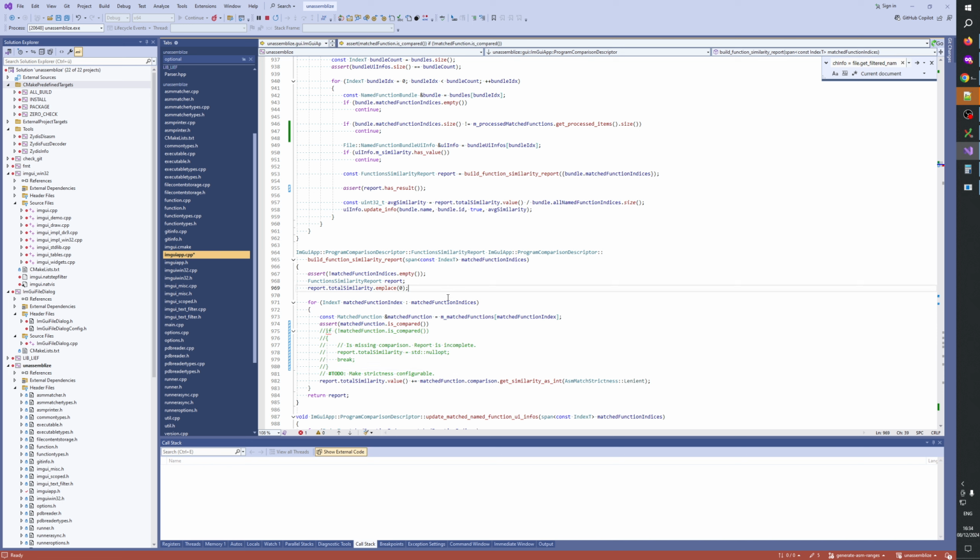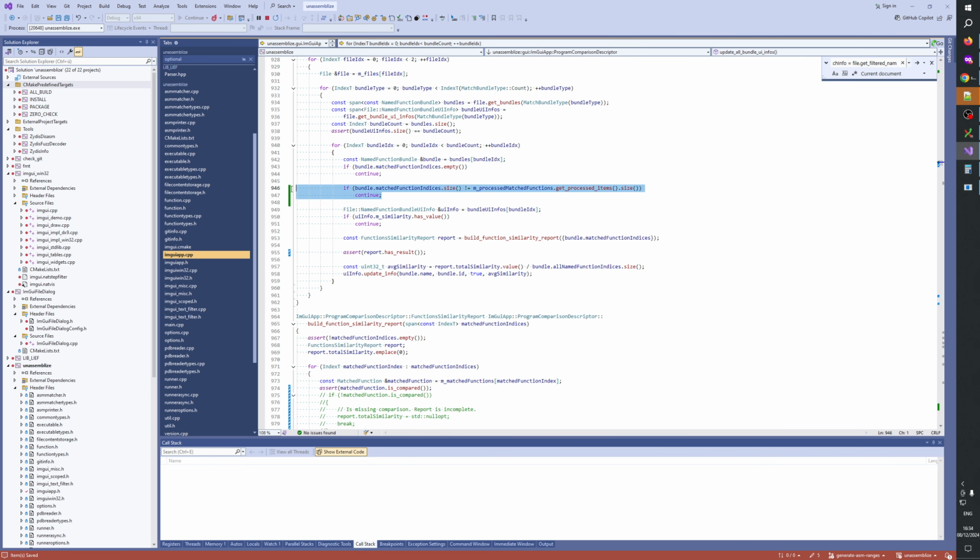Let me remove this here. Okay, this would be my suggestion. So then we have a really fast early out if we know that the processed matched function.